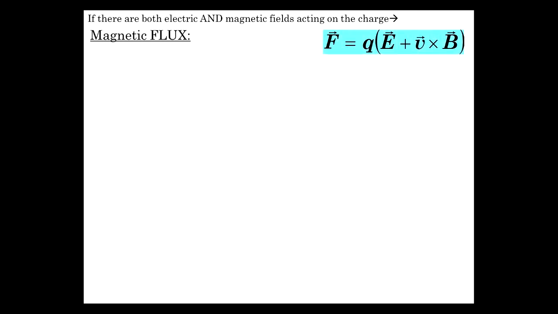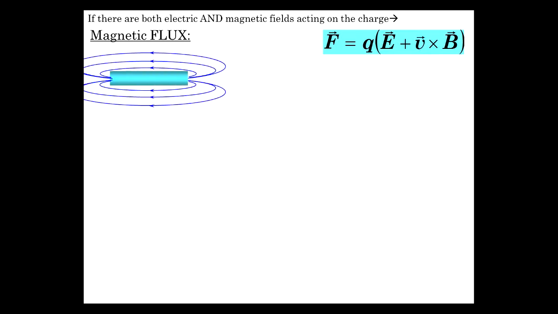So, quick review of what we learned so far. The magnetic force on the moving charge is QV cross B. But we've already known what the electric force is. It's QE. So what if we have both kinds of fields existing at the same time? Well, then the force is just the combination. QE, there it is, electric force, and the QV cross B force. So that's the magnetic force. So there we go, the entire force on the charge.